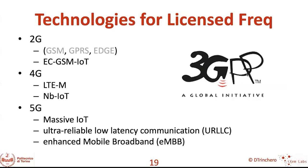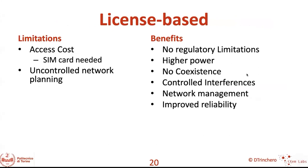There is not a very evident, good and big interest in terms of application of narrowband IoT and LTE-M to agriculture, but the reason is just one. It is because they are expensive, because in order to use these technologies, you have to pay an operator. Obviously, you have a number of benefits because the operator is building his own network on its own. Since they are licensed frequencies, we have the possibility to transmit at a higher power, and you have less interference. On the other side, you have no possibility to control the network of the operator.